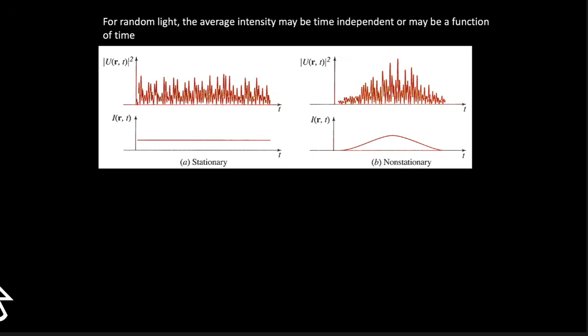Now, there are realistic examples for this. For example, an incandescent lamp essentially behaves like a stationary source, although there will be a fluctuation in the intensity, but the overall average intensity would be the same for a longer duration. Whereas if you take an electric pulse from an electronic source or any kind of source, this is the kind of behavior you should expect for such systems. And this forms a very interesting distinction between these two kinds of waveforms.